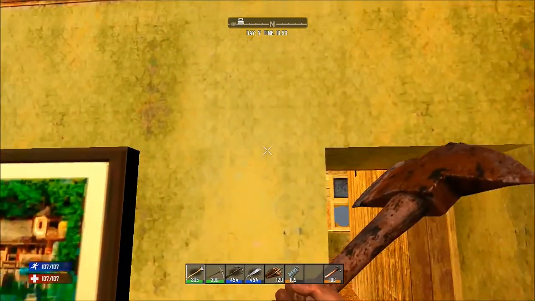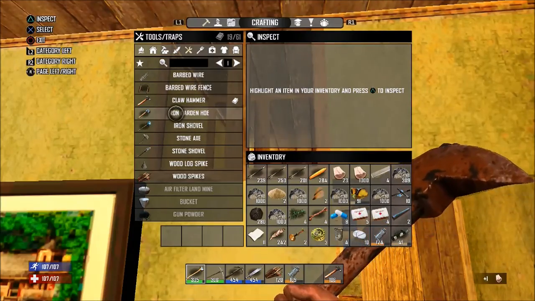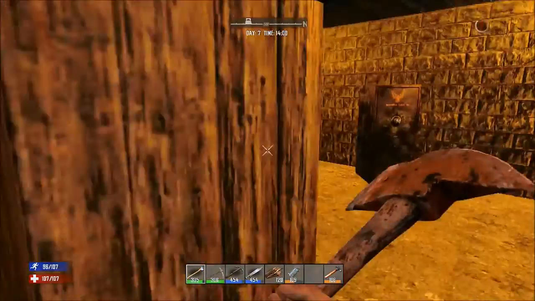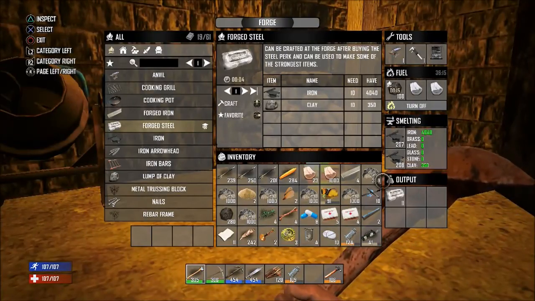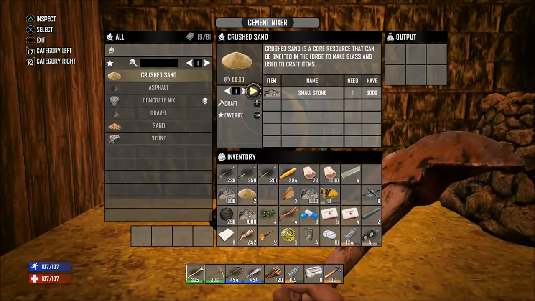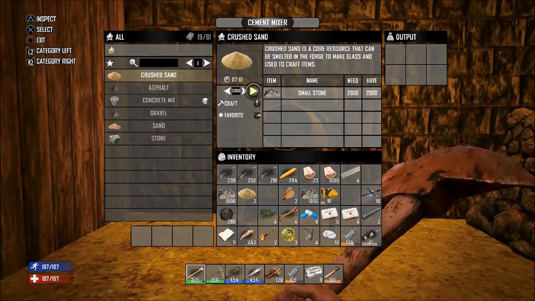Alright, I'm going to go ahead and start chopping down this wall, but as I do so I realize this axe just isn't going to do it, so I'm going to have to make me a steel axe to continue. Make your way down to the forge. Take out the forged steel. Now place all but 2,000 small stones inside the forge's output. Go to the cement mixer and crush all 2,000 small stones.